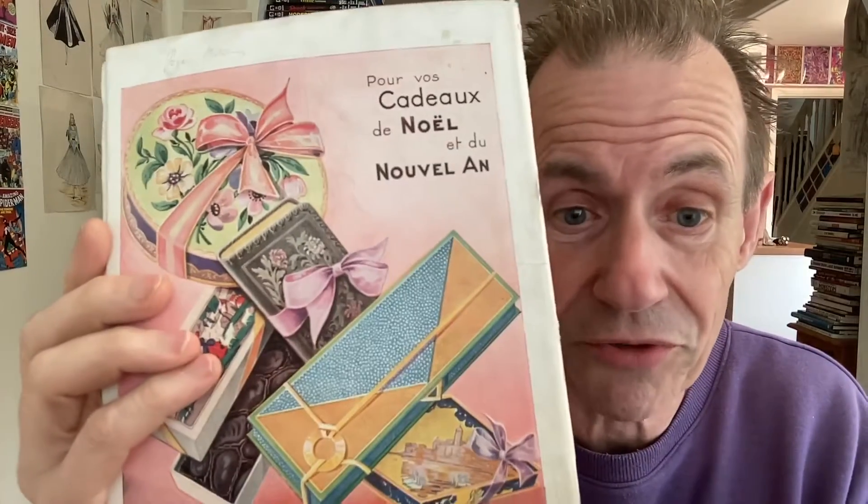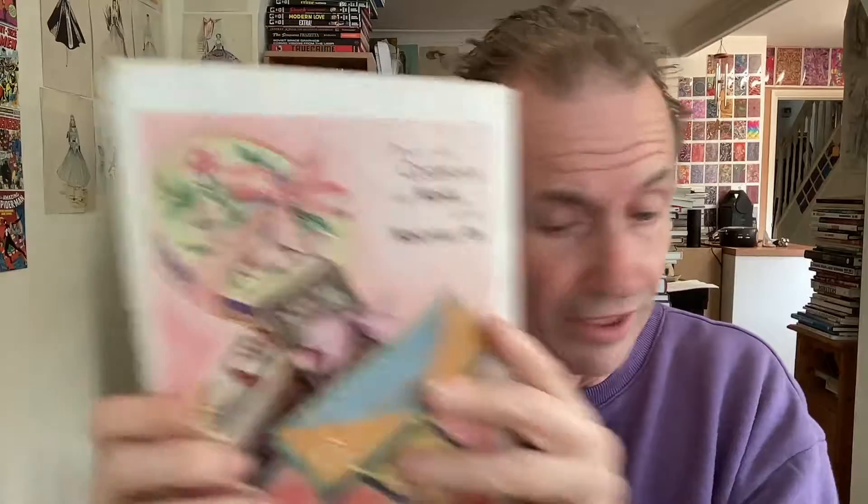Also this one — Paris — and unfortunately these staples are very rusty, I'll put a bit of tape on it. This one is from 1934. I'm not going to show any pictures from it, but it really captures the period. It's got lots of adverts inside, lots and lots of articles in French of course. Got quite a lot of books and magazines in French, and also it's got great adverts. Obviously that was the Christmas one because it's got Noël on there.